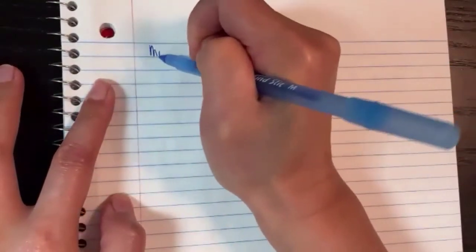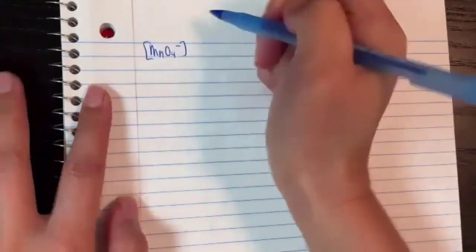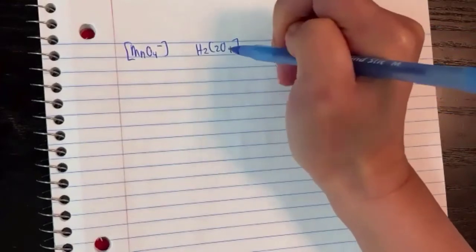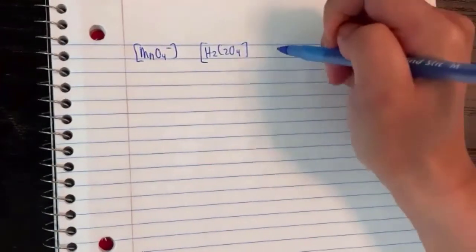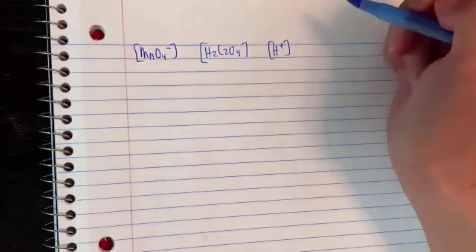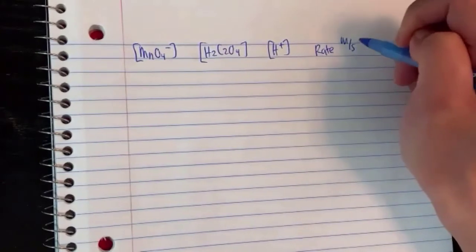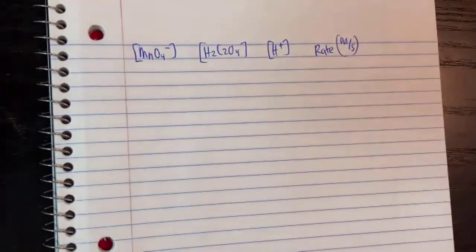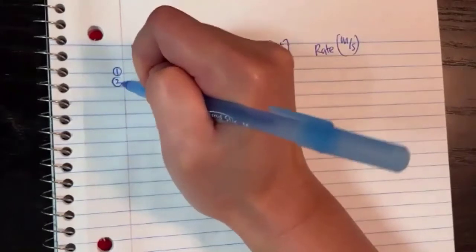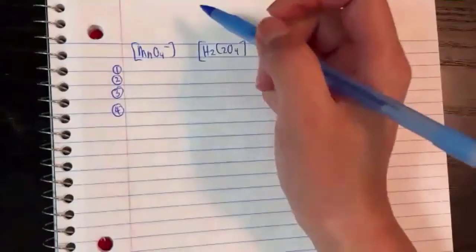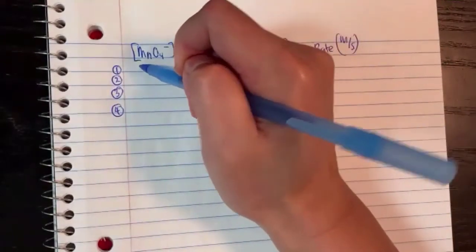All right, so let's practice now. We want to do MnO4 and H2C2O4. So you can do whichever method works for you. You can use your log method if you feel more comfortable with math. I like to do what's faster, so I just like to look at the table and be able to figure out what orders it is. But either way, you know both ways, okay? So I'm going to go ahead and write out all the concentrations. There's a lot here.